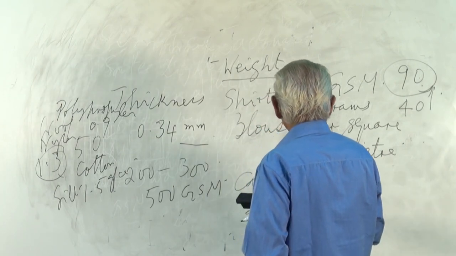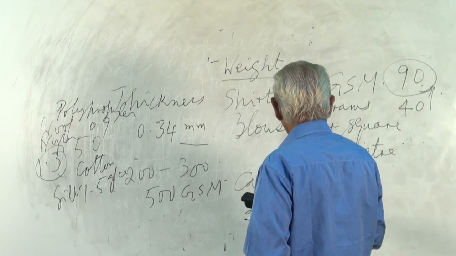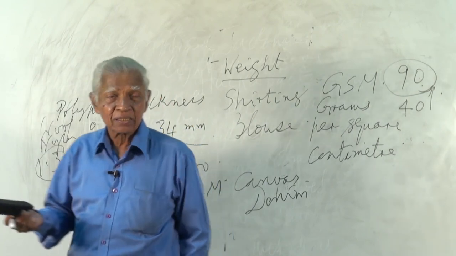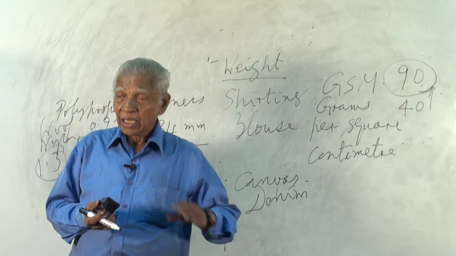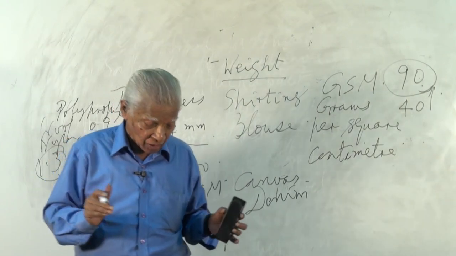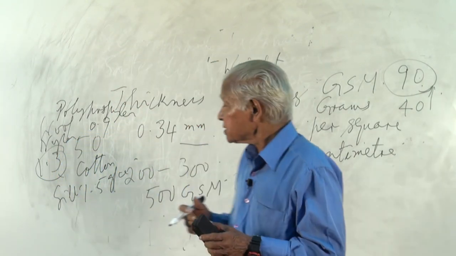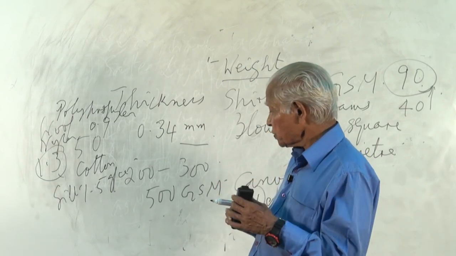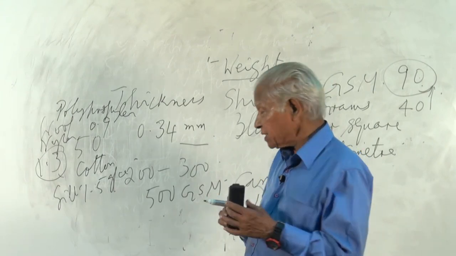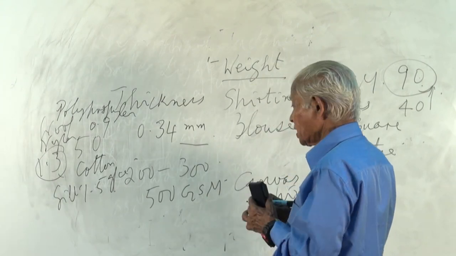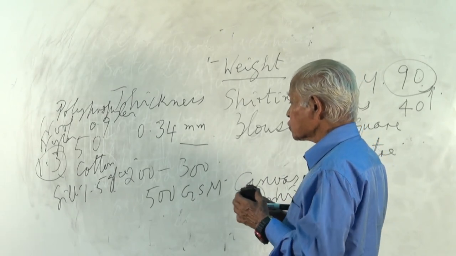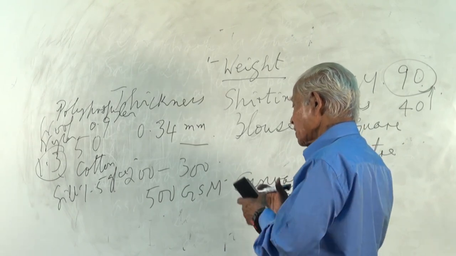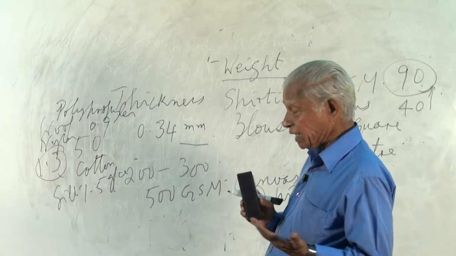And generally speaking, a lightweight fabric is used in summer applications. And it is also called a breathable fabric because it allows air to pass through. Whereas, if heavier fabrics such as denim or canvas are used, then the propagation of air is a problem. The air doesn't pass through that one, and those fabrics are unsuitable to wear as an apparel fabric. But these fabrics are suitable for certain other end applications.